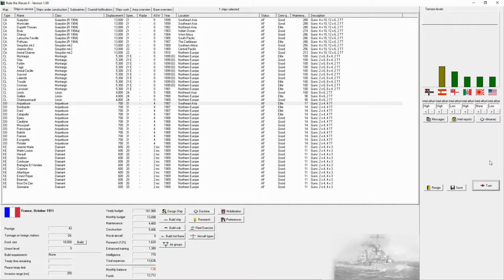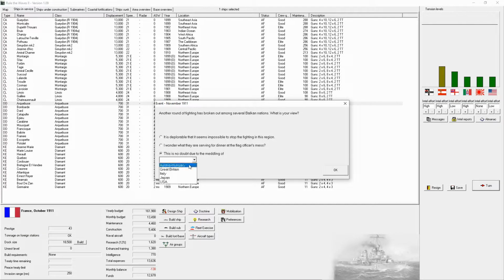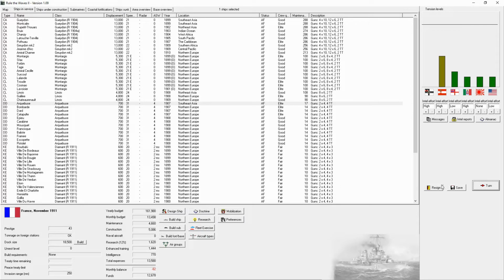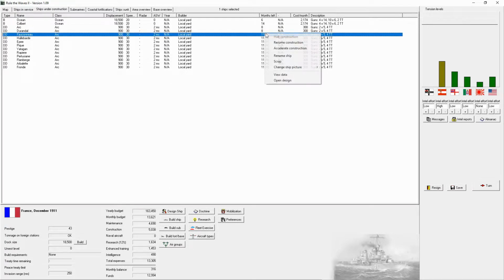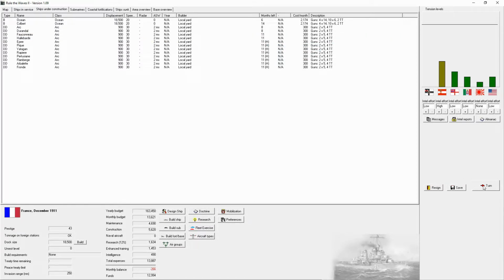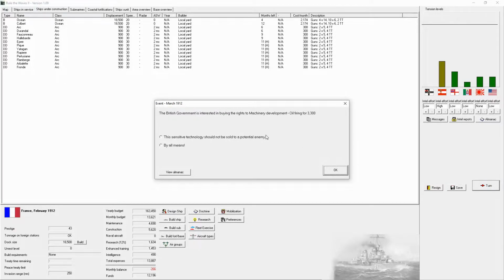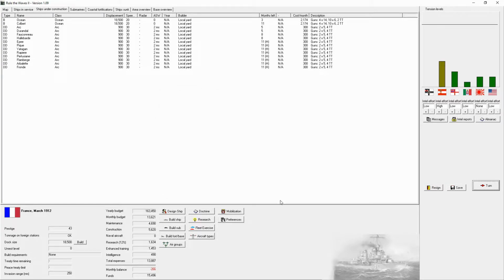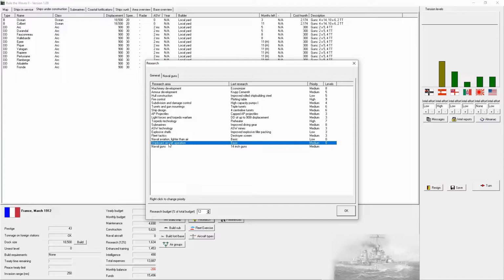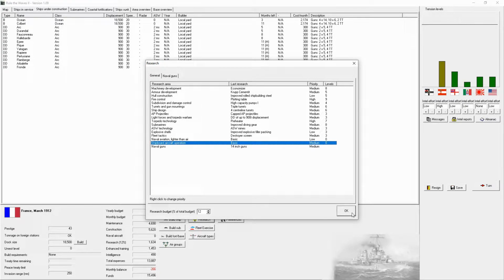Austria is an early contender for going to war. No doubt, due to Austria-Hungary. Zoom on the next two. Sure, they're going to develop it anyway. Shipboard aircraft operation. We'll leave it at that for now.